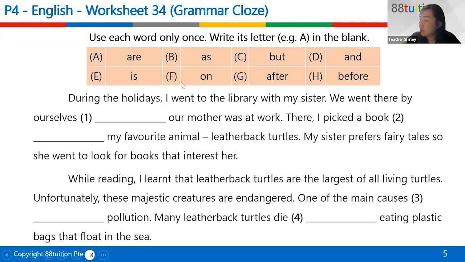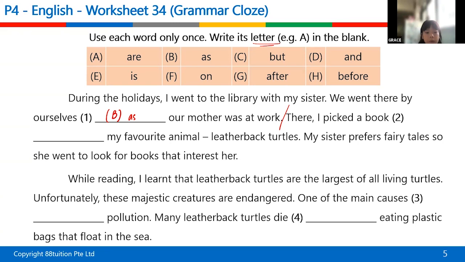Okay. So always do remember for grammar cloze, you do need to write the letters representing the word. You will be given marks only if you write the letters. Just bear in mind this one. Because if you don't write letters and you spell out the word, you'll be marked off because the instruction asks you to write the letters. So that one you have to be aware. All right. Next person, maybe we'll move on to Grace. We go by alphabetical order, okay?